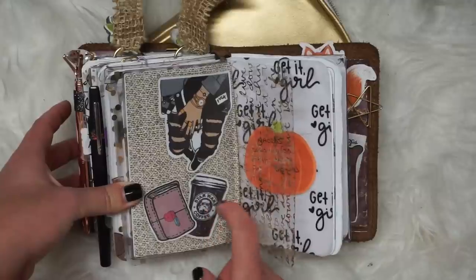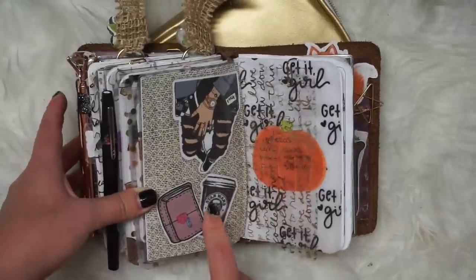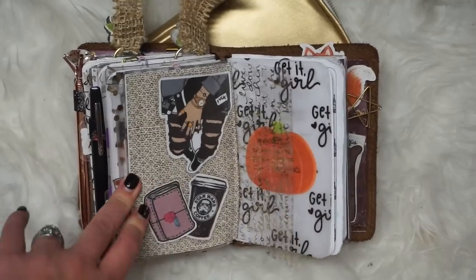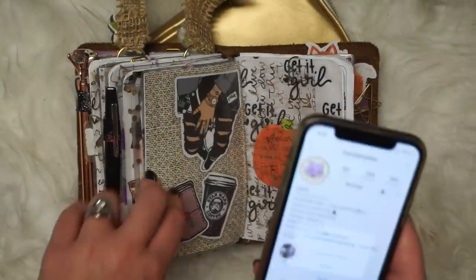This is from Planner Shack, whatever their Star Wars clip art thing was that I bought off there, and I printed it as a die cut. This is a new shop that I just tried, and I ordered a whole bunch of stuff from her shop recently. I'm gonna look it up.